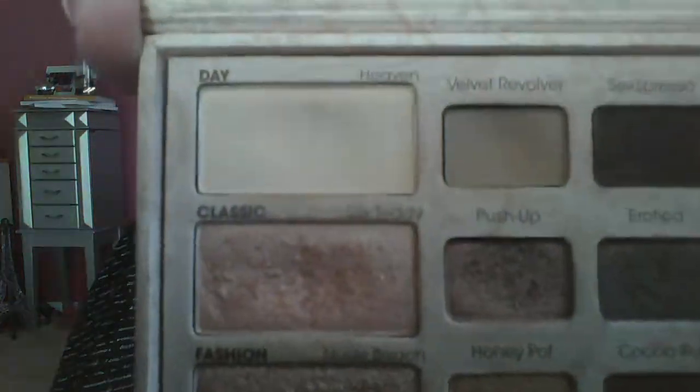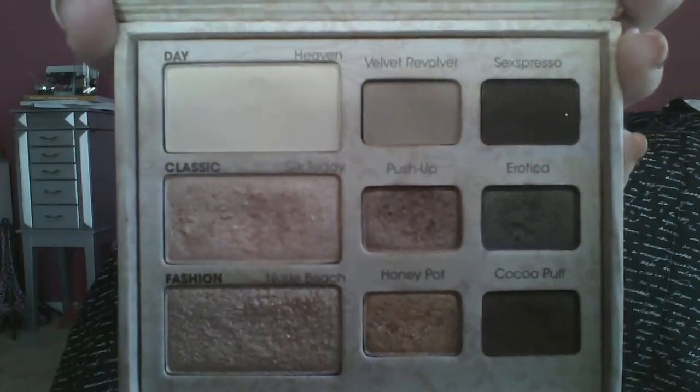They're super blendable, super beautiful, and I love this highlight shade called Heaven. I think that it is just such a lovely everyday highlight shade for the brow bone, especially because I have thicker brows, and so I like to just subtly accentuate them. I don't want that really shimmery, frosty look underneath my brow. That's just not what I go for. So I love the matte white in this palette, and it just opens with a little ribbon, and it's like a little magnetic closure. So yeah, this is the best color payoff.